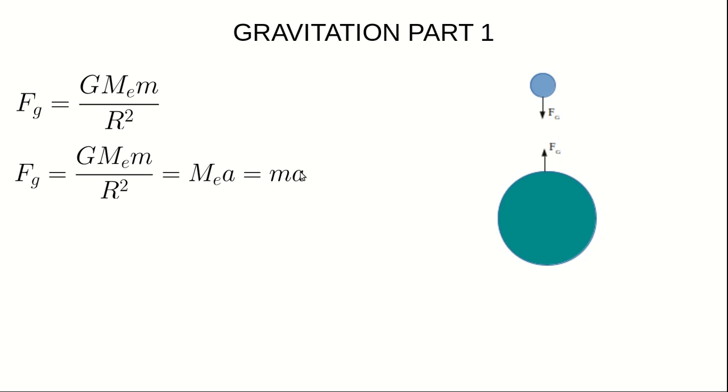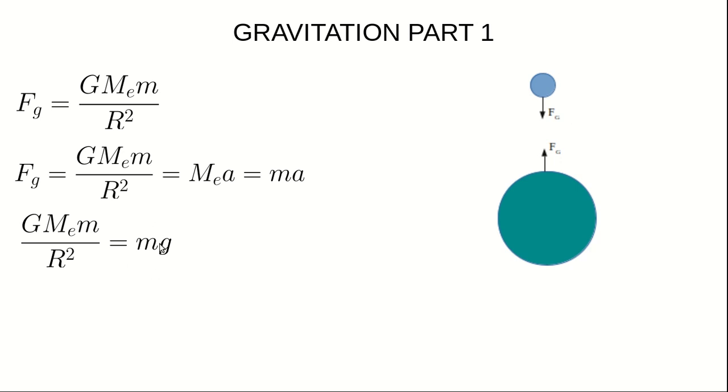So this mass tends to move towards the mass of the Earth, and most of the masses that are being attracted to the Earth have a common acceleration, and that acceleration is called g, the acceleration due to gravity. And that is given by g. This mg, which is equal to Fg, is also equal to the weight of this body.